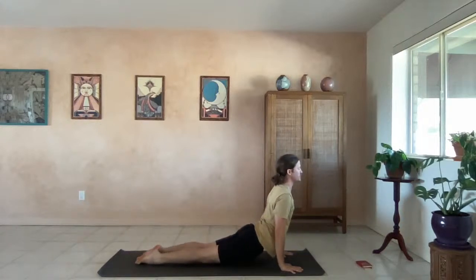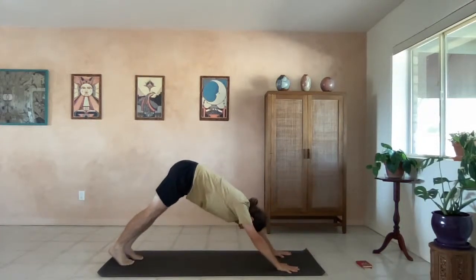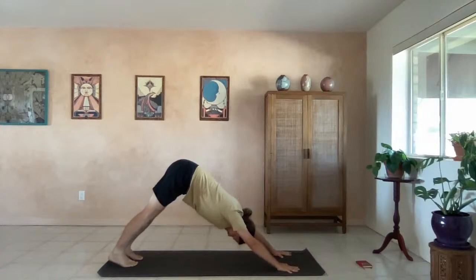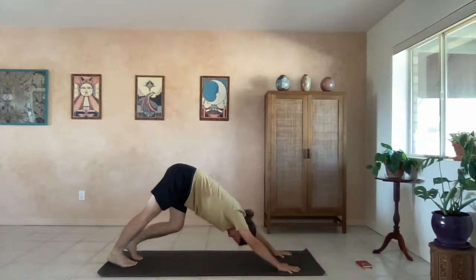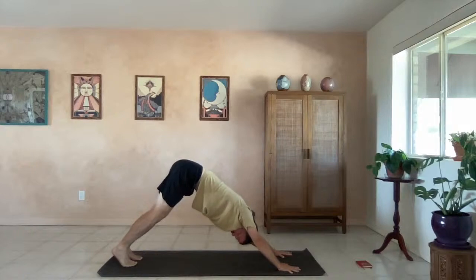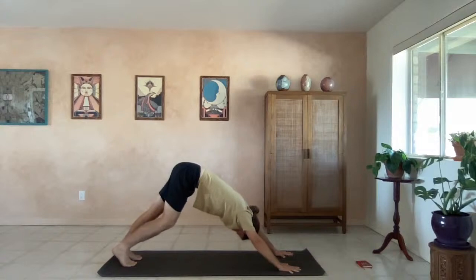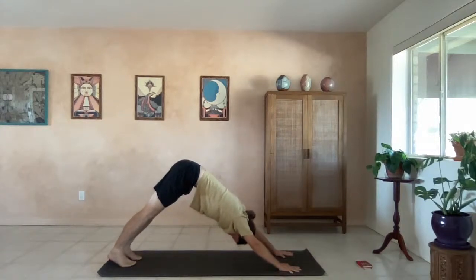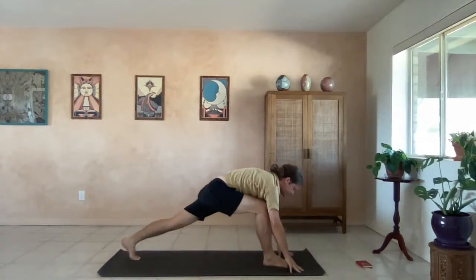Inhale, forward, nice and broad across the collarbone for your back bend. And exhale, you press back down. You settle it. You pedal the legs. Sway from side to side, rolling the shoulders, because it feels good. And back to center. Inhale, right foot forward, low lunge.